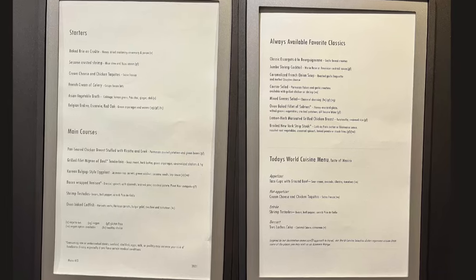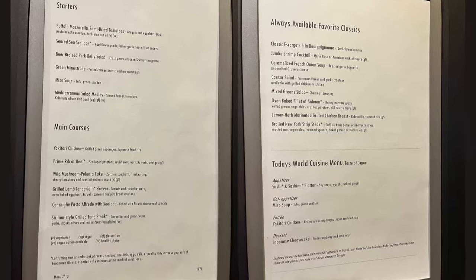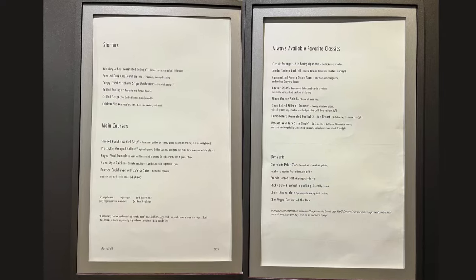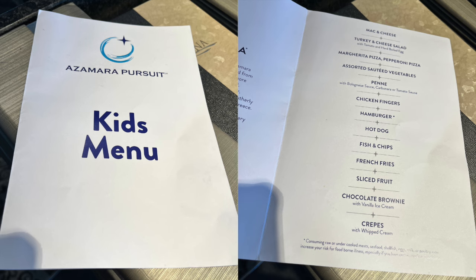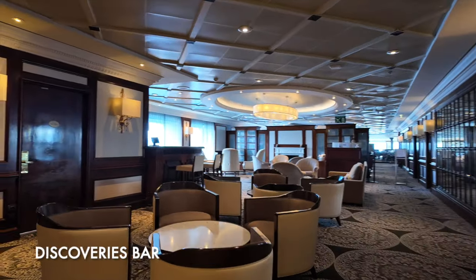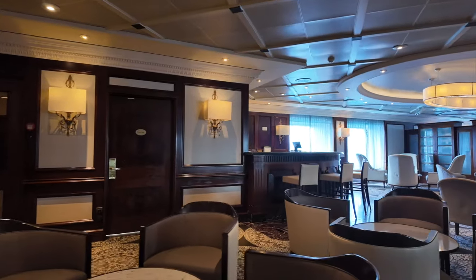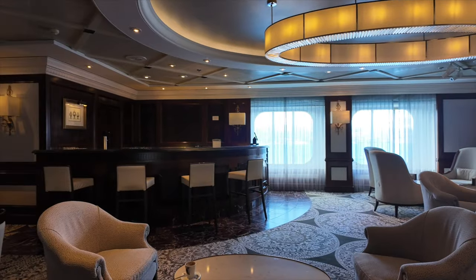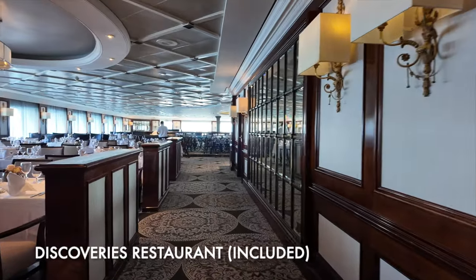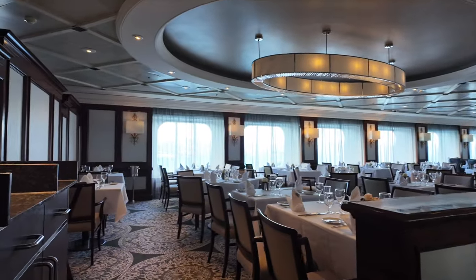Here are some examples of the different menus for the Discoveries Restaurant during our cruise. As you can see, the menu has different themes each night and an always available section that you can order from. It's also worth knowing that there is a white night menu available if you don't want the barbecue on the pool deck. Discoveries does have a kids menu, so just ask the waiting staff. Discoveries has a small bar area where you can enjoy a drink before dinner or wait for friends. During our cruise, we never had to wait for a table and were seated as soon as we arrived at the front desk. The dining room has windows on three sides and a variety of different table configurations so you can dine as a couple or as a larger group.